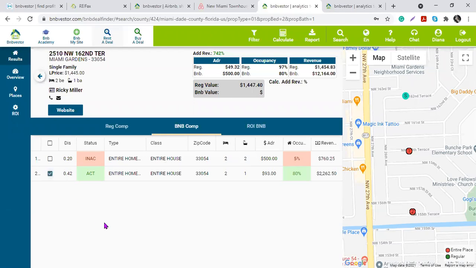I'm not going to select it. I'm going to select only this one, and I'm going to click on calculate. And you can see the expected income increase is 57%. So this is how much Ricky Miller, or you, can make, and have that difference. If you want to speak with him and become the host, depending on the permissions and everything legal, just rent the property and then have it as a BnB, okay? That is how you can see the analytics for your comparables.